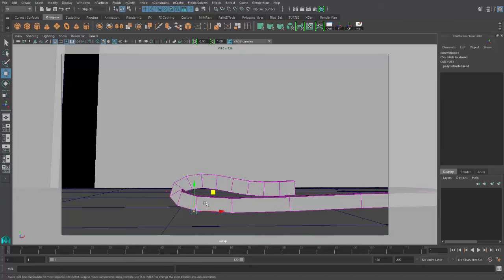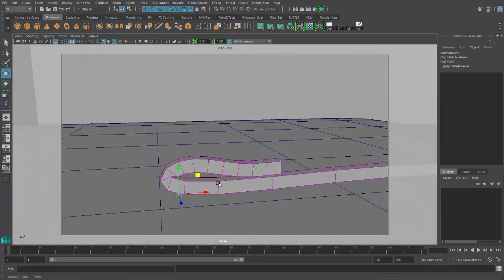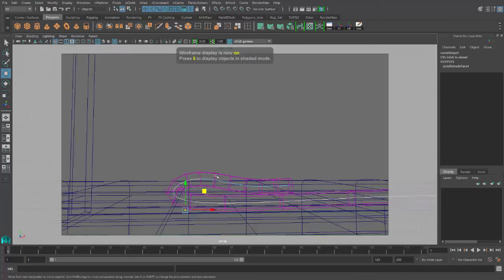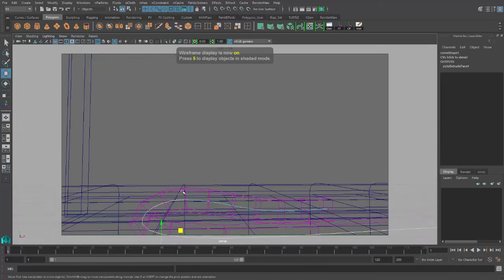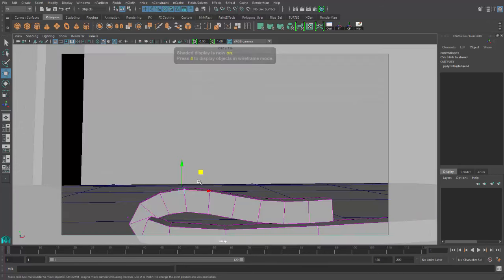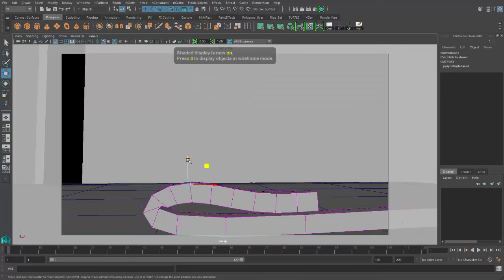Okay, it's kind of squashed here. Let's see how I can make it a little bit better. Let me go back to wireframe, find this particular control vertex here, push this down a little bit more.